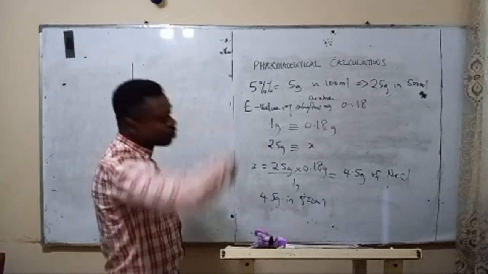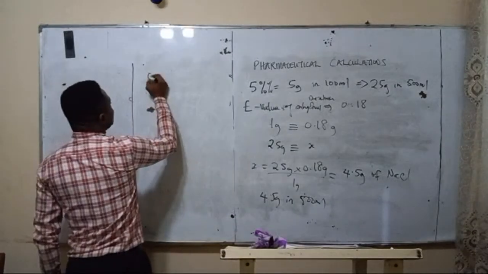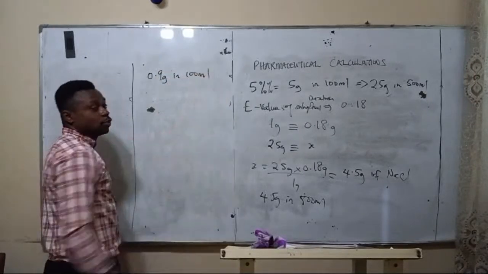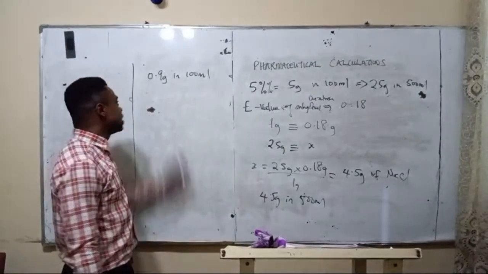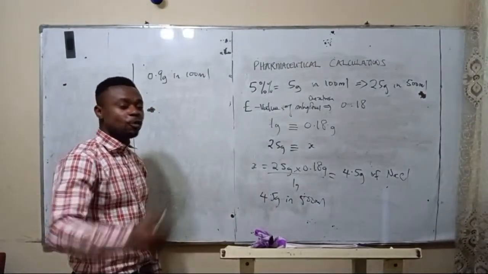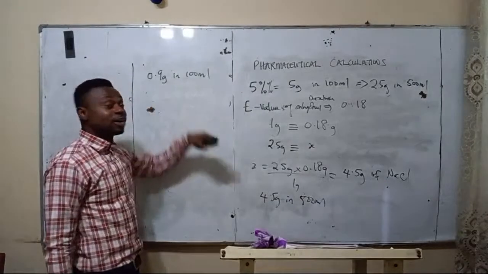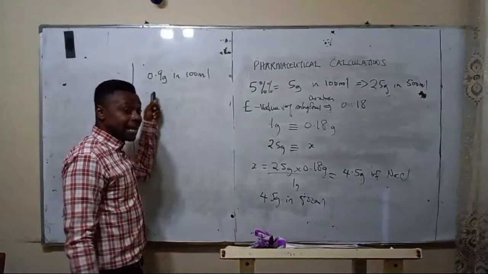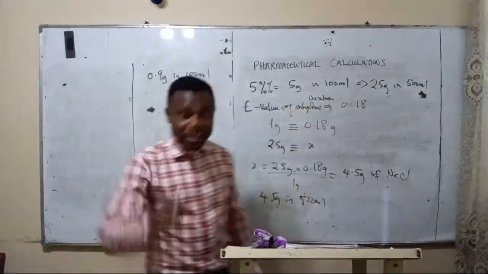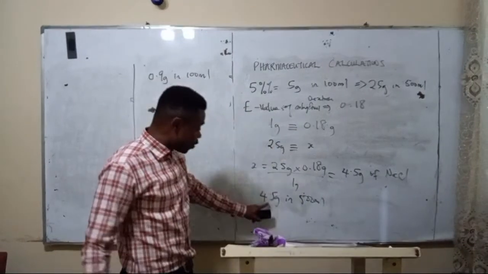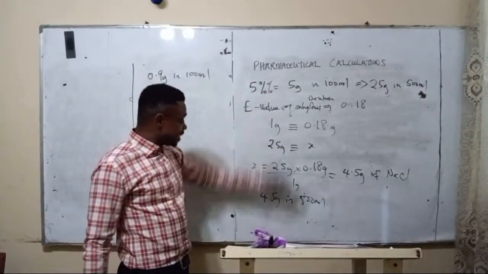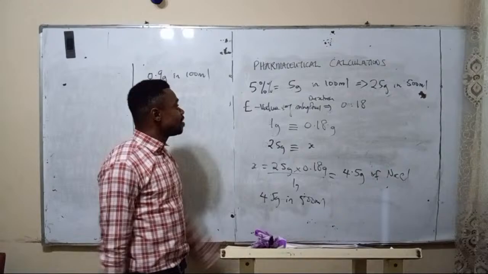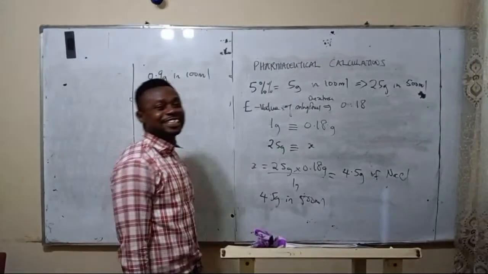Let's go back to what we know: 0.9 gram of sodium chloride in 100 ml is isotonic. Confirm this one, right? Because this is the same as saying 0.9% weight in volume. Now, let's find the amount of sodium chloride in 500 ml. If the amount of sodium chloride in 500 ml is 4.5 gram, that means 4.5 gram of sodium chloride in 500 ml is isotonic, and by implication, 5% dextrose water is isotonic. So it should be used.